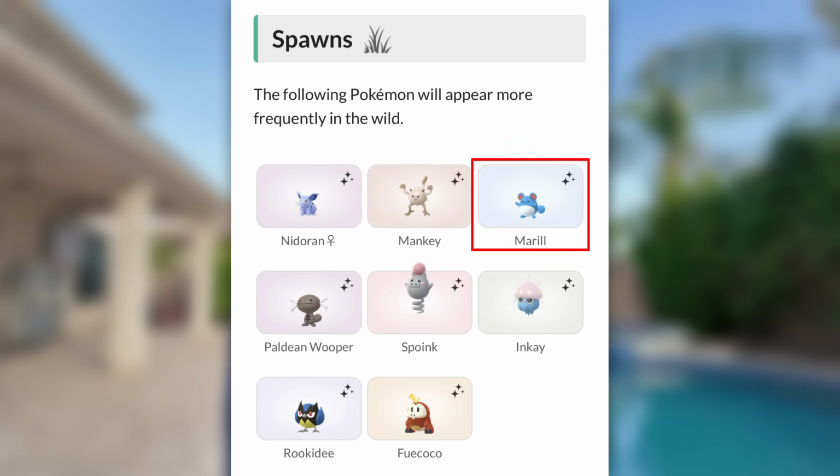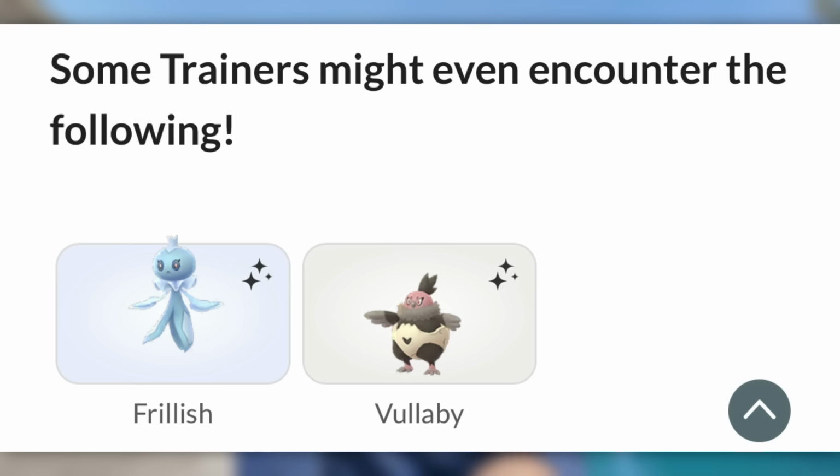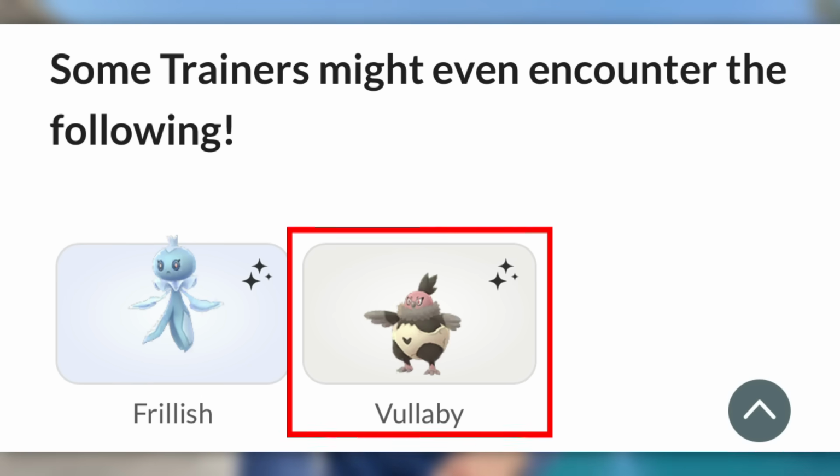So these are the Pokemon. We have the Nidoran, the Mankey, the Marill, the Paldean Wooper, the Spoink, the Inkay, the Rookidee, and the Fuecoco. And if you are lucky, you can get the Frillish and the Volibile. All these Pokemon do have shinies, and all of them are relevant in PvP. So please make sure to go after these Pokemon. Take your screenshots of their stats and plug them into PokeGenie to see where they rank in the game.